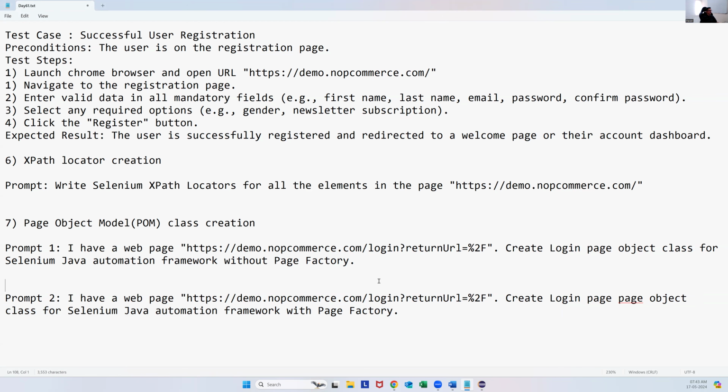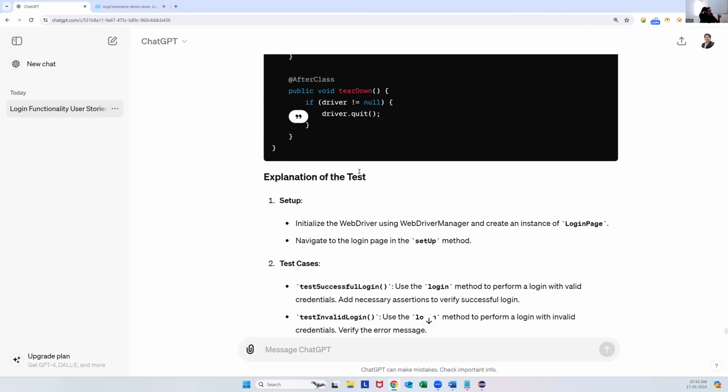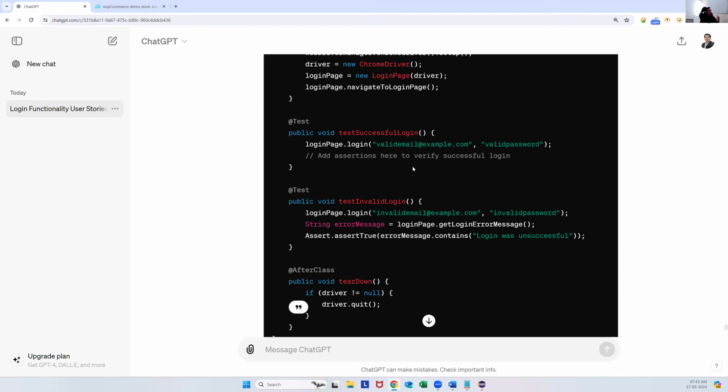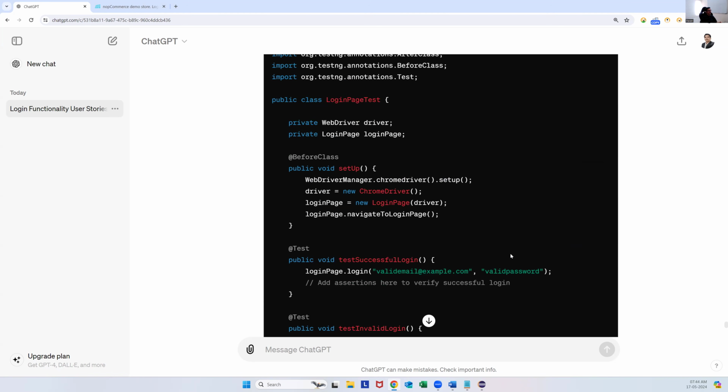That's it. Just one round of review is enough. You don't need to review every time. As soon as you get the response, do one round of review. If you feel everything is correct, then copy and paste it into your automation and use it. Only one round of review is necessarily required, because sometimes there is no guarantee ChatGPT will create accurate results. If the prompt is correct, the results will be correct. If the prompt is not correct or not specific, the results will also not be specific. You need to do some more reviews and some more modifications are required.